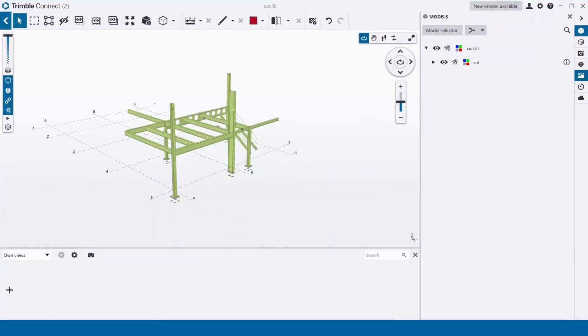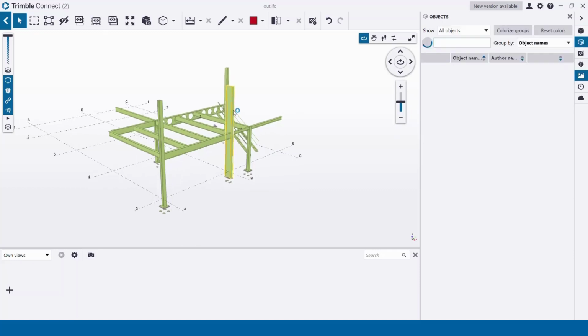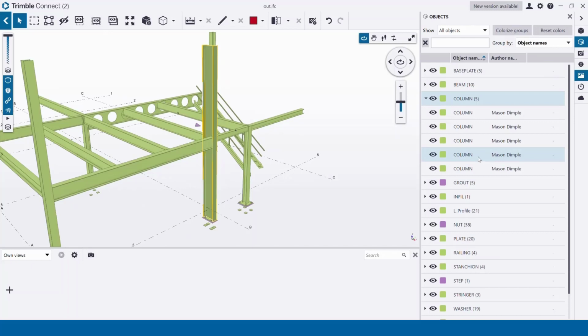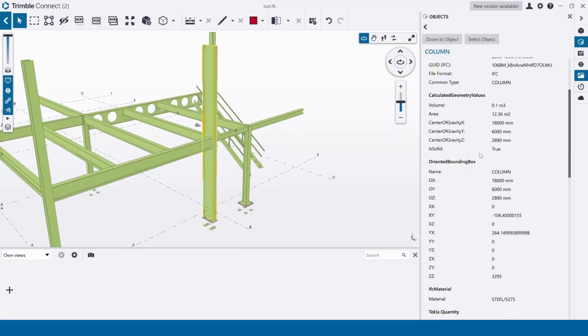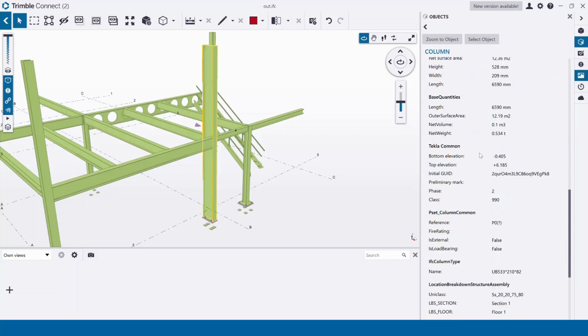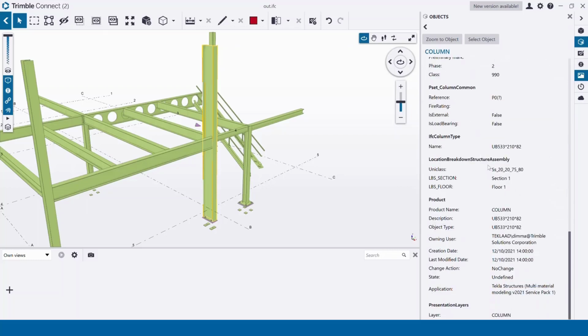Now when I double click on an item, and go to its properties, we can scroll down and we can now see that the Uniclass information has been added, and we also know that this is part of section 1 and it's on floor 1 as well.